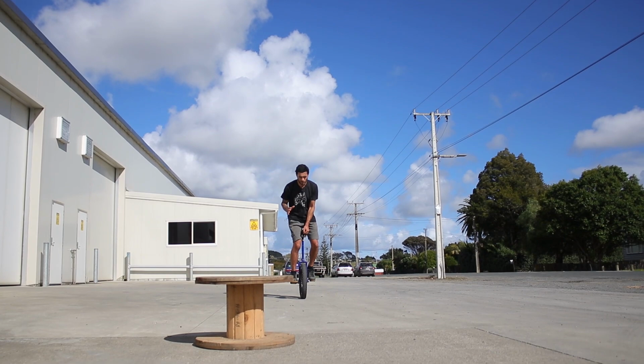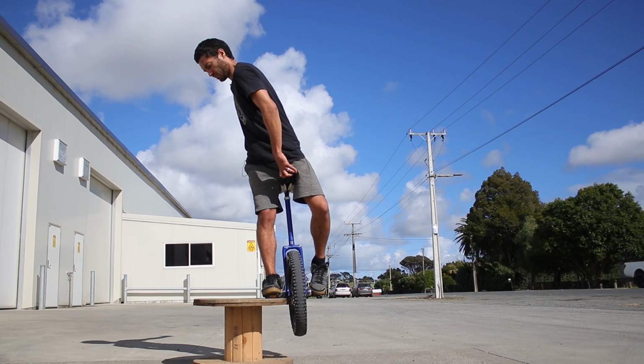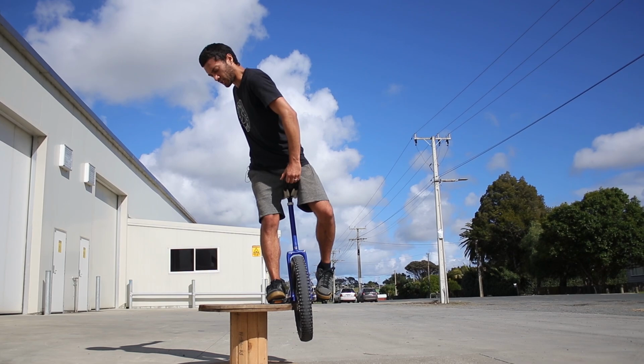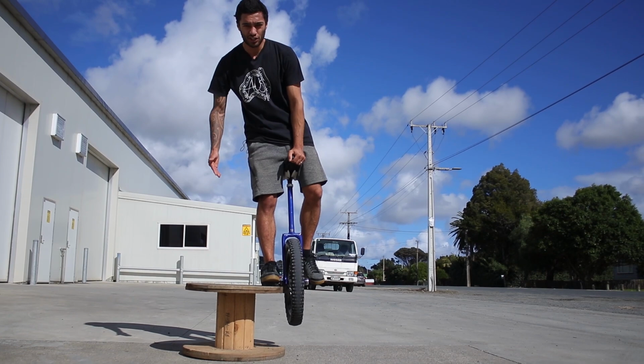All right, so we're gonna put everything together. Get yourself onto that obstacle. Make sure you're nice and stable. Move your shoulders back. Get ready for the twist. We're gonna come down low. Make sure you jump out far enough so that your tire can clear the obstacle. Here we go. One final thing that you'll probably notice is that my 180 out, it looks more like I jump out and then do a late twist, like this.